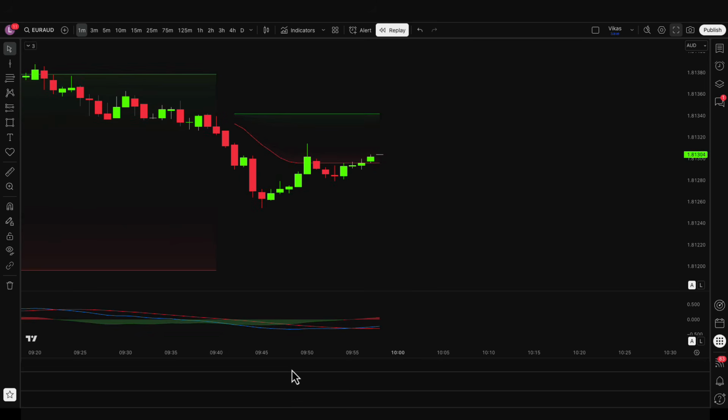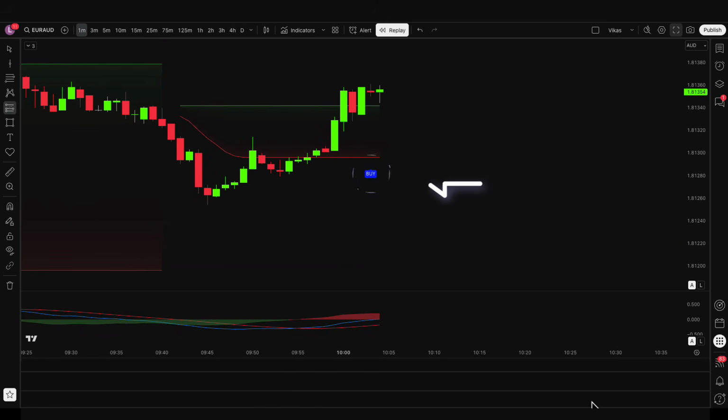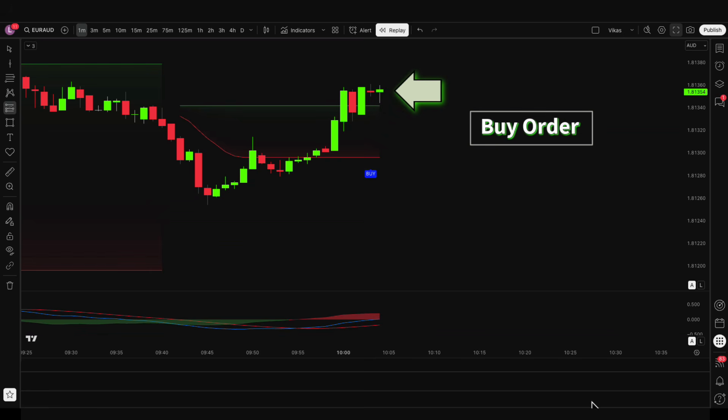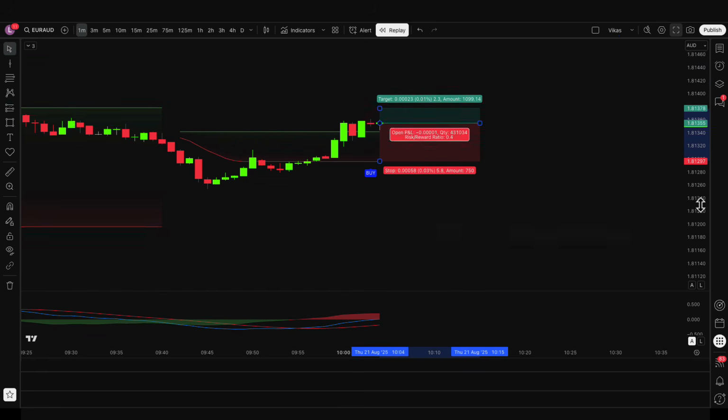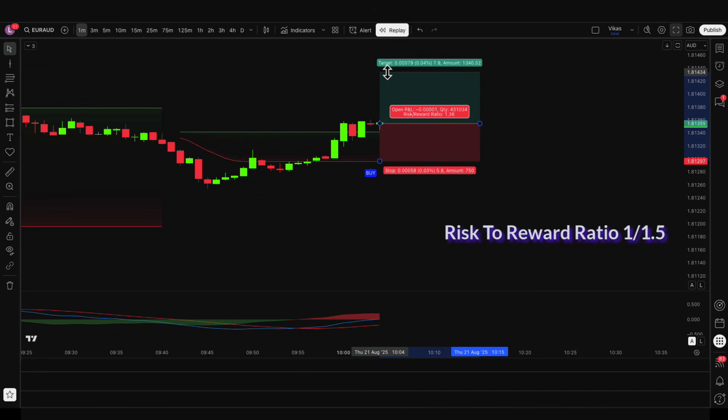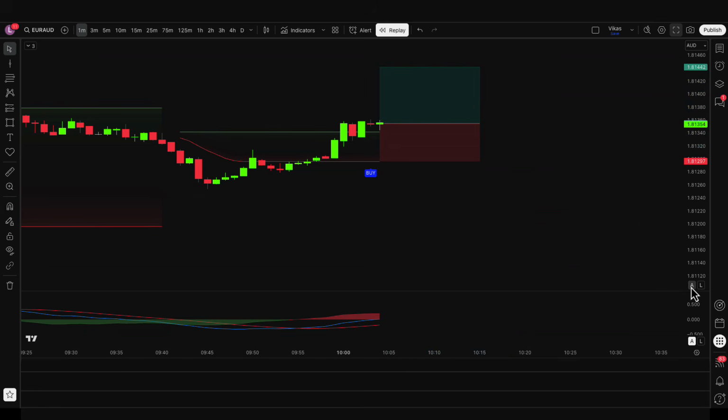Let's see how we use these trading setups. When the Alpha Trend indicator gives us a buy signal, when the Wave Trend Oscillator indicator blue line is above the red line, and when the market forms a bullish candle, if this condition is fulfilled, then we will place a buy order. Our stop loss should be at the red line of AI Trend Pattern, and the risk to reward ratio will be 1:1.5.